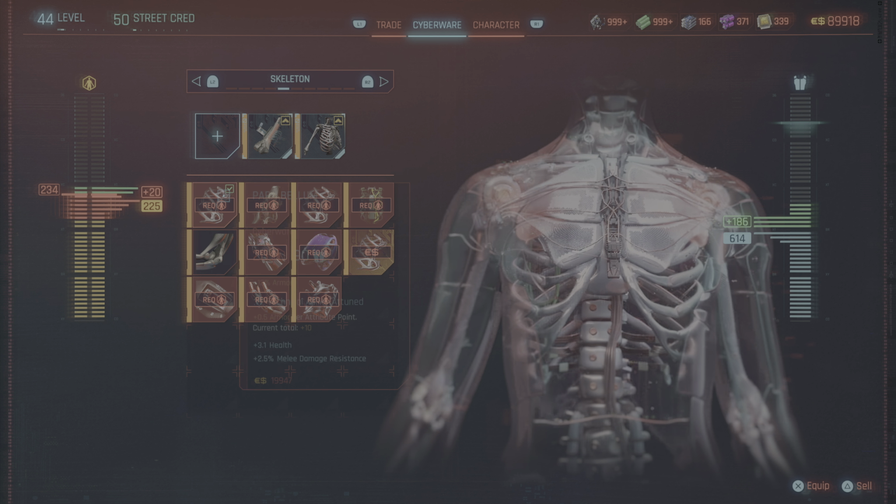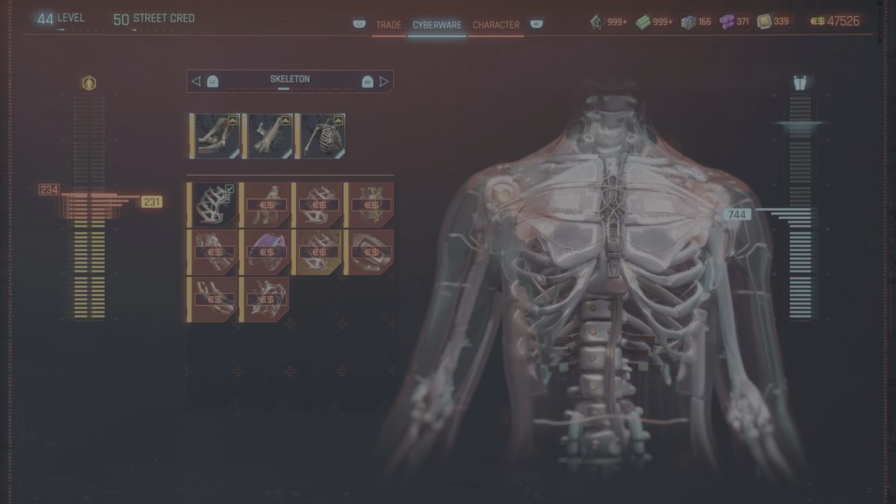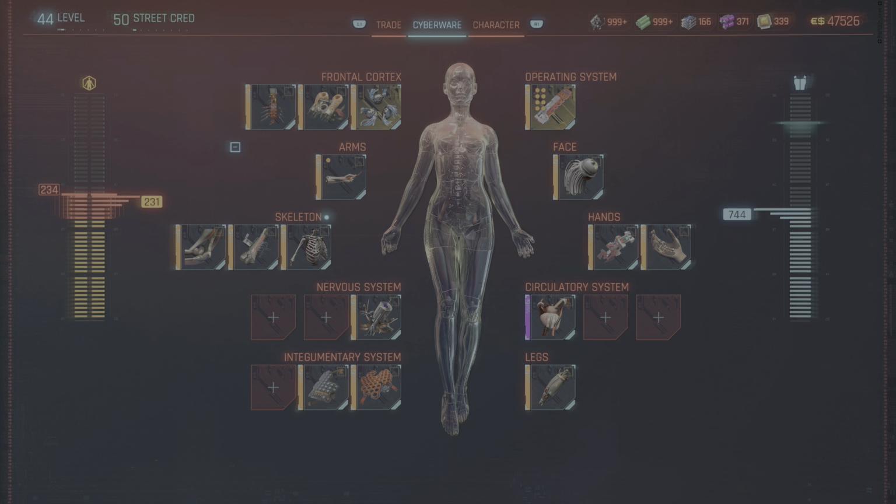Oh no, I need this one. You see, my damage gives me more RAM. Maybe I'll just do this one for now. Bonnet joints, 120. 6 cyberware capacity, decrease any vision, reduce speed. Okay, cool. All right. I think that's it.